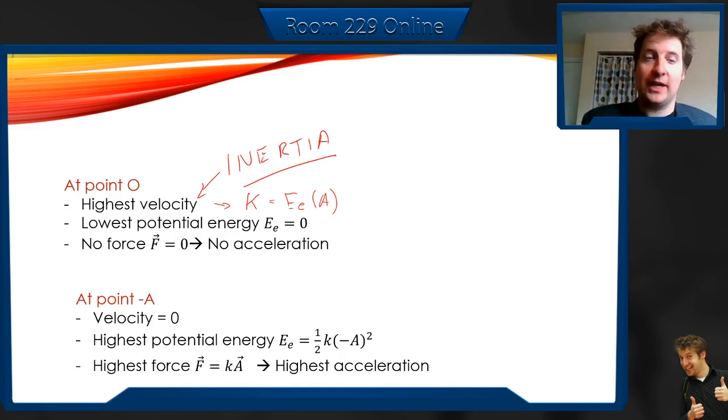So it's going to keep going to negative A, because all that kinetic energy is then going to be transformed into potential energy again. This is the same elastic potential energy as at A. So we had energy at A, converted it to kinetic energy, then stored it again at negative A, then we're going to convert it to kinetic energy again, and it's going to go back and forth forever.